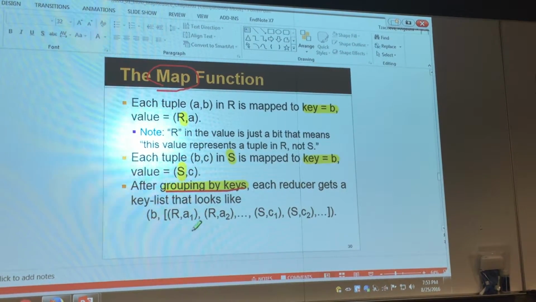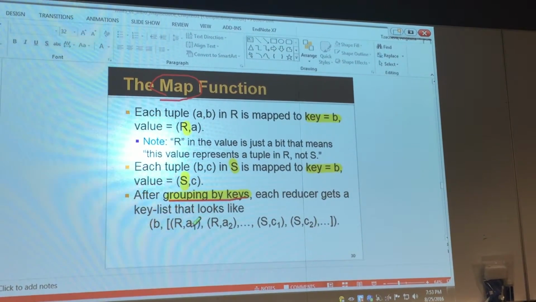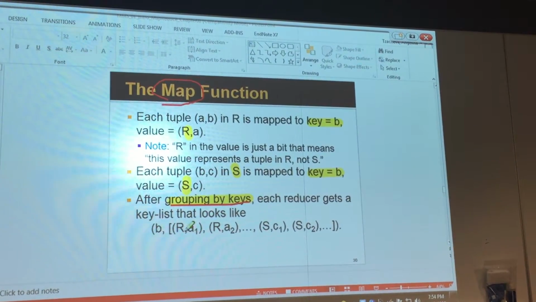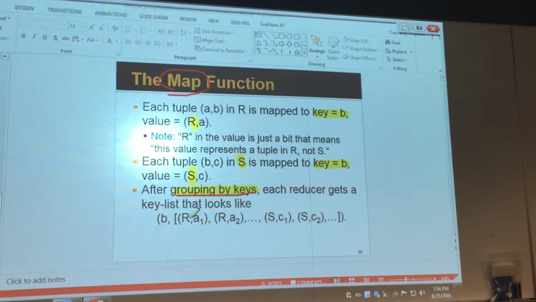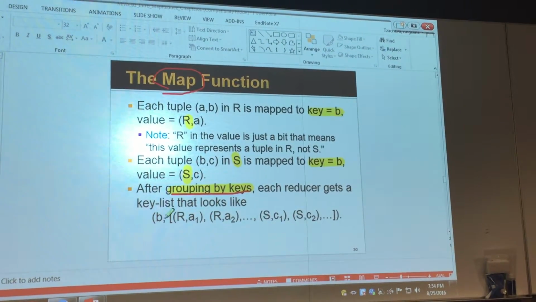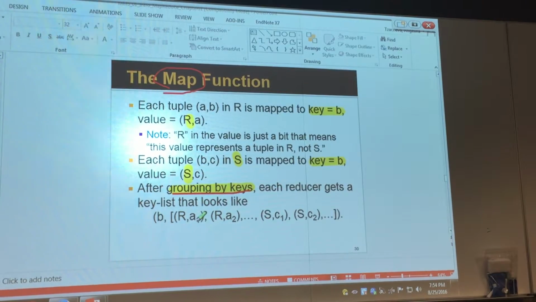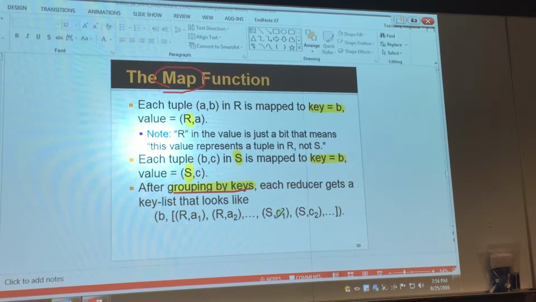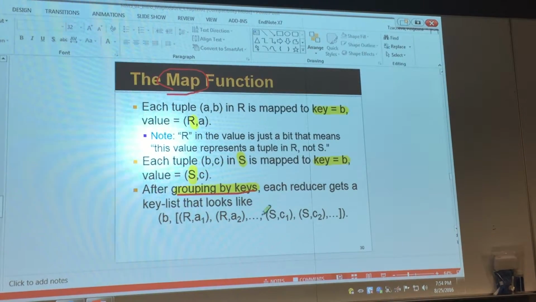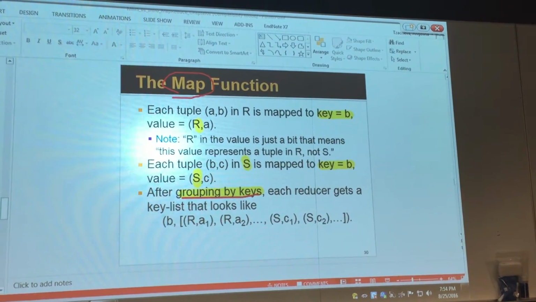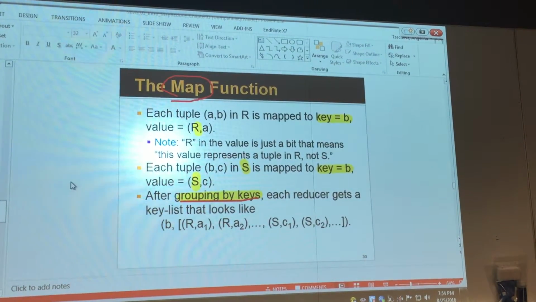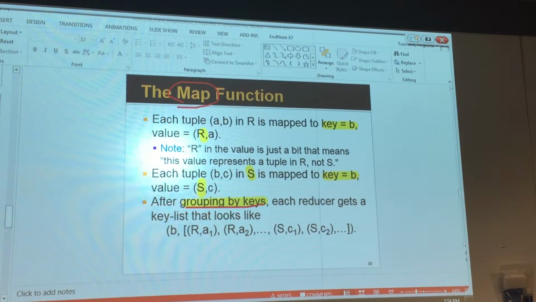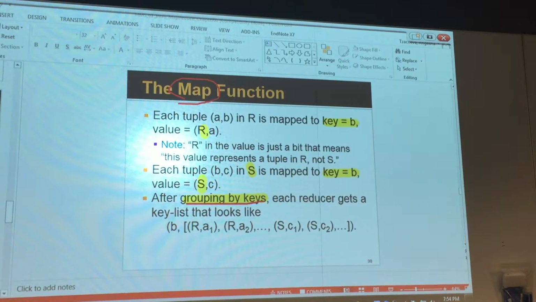B is the key, and there is a list with the first tuple and second tuple from relation R, and then the first tuple and second tuple from relation S. So what is the reducer function going to do?